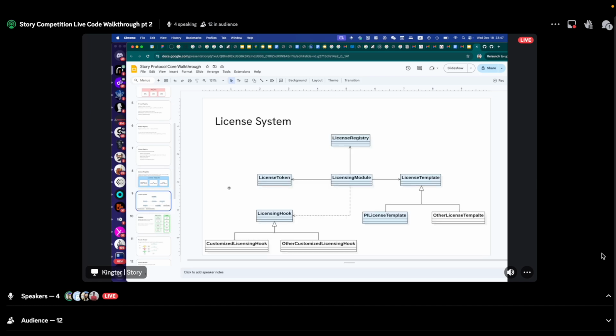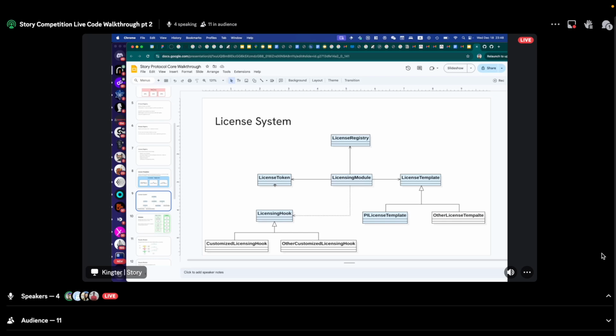So currently, our license system has this structure. In the middle is the license module. A license module can generate a license token for any license, so that the IP owner or others can mint a license token and use this license.